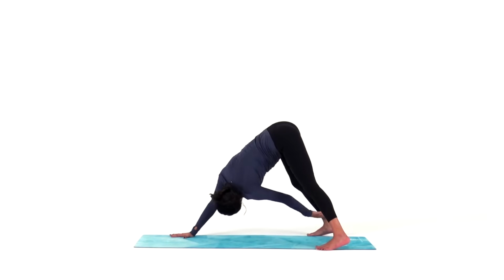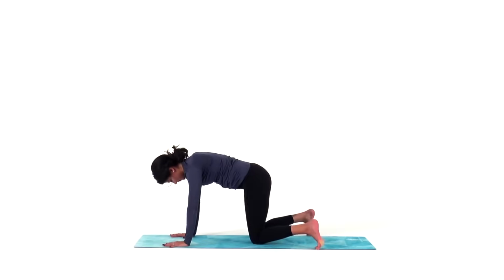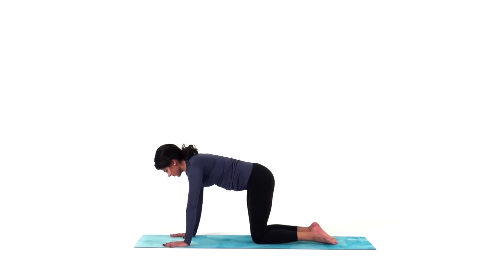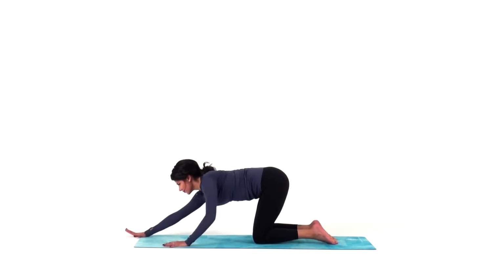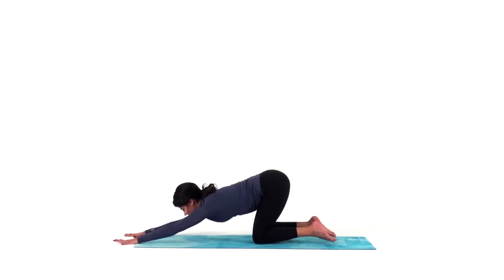Return your left hand back down to the mat. Lower down onto your hands and knees into a tabletop. And for puppy dog pose, walk your hands forward as you lower your chest down, keep your hips above your knees, and rest your forehead down on the mat.